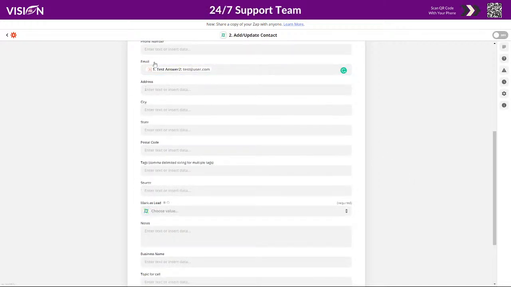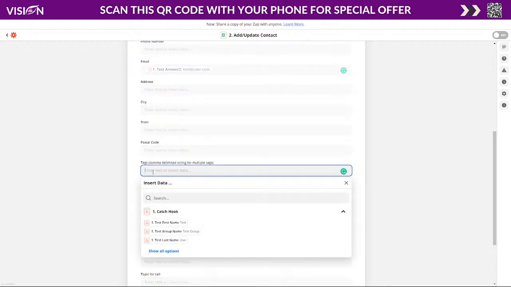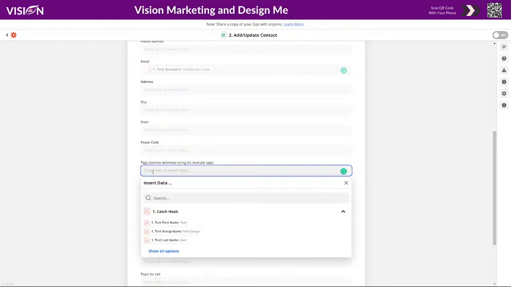If I did want to save the first question, I could have a custom field in here, but that's another training on another day. Okay. We're just going to make this very simple. Now, when this pulls in the information, I'm going to show you we're going to create an automation here in just a second. But what we want to do is tag this lead as something so that we can trigger an automation inside of our CRM. Okay, so for organization purposes, I'm just going to say Facebook. Okay, so we're just going to create a tag.